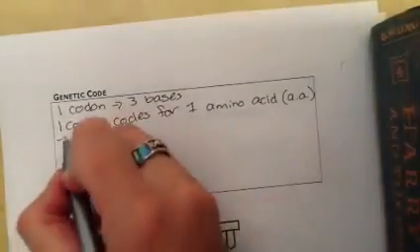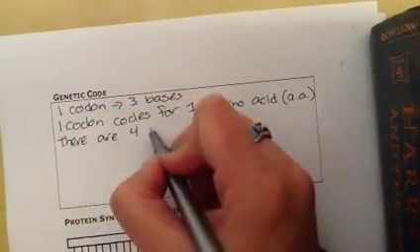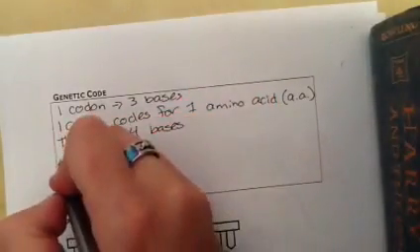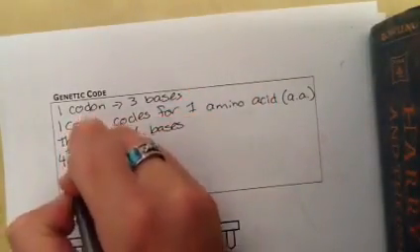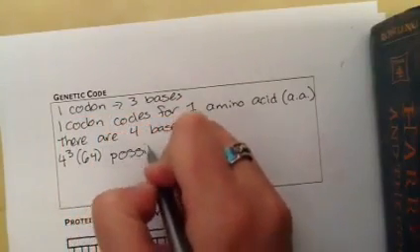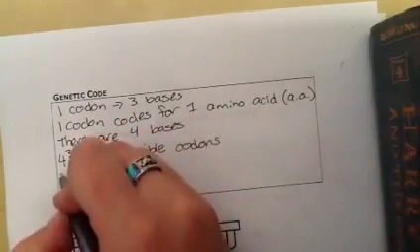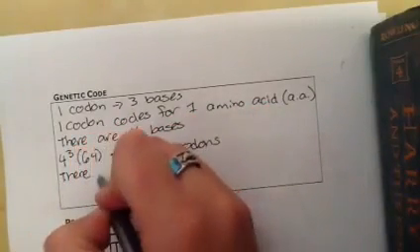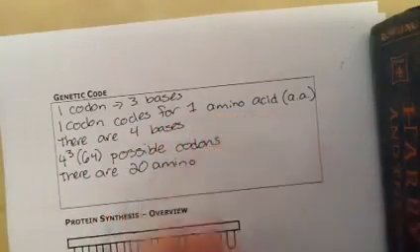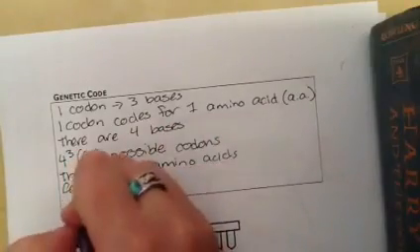Okay. And so there are actually, we know this, there are 4 DNA bases, right? A's, T's, and C's, and G's. And so there are actually 4 to the third, or 64 possible codons. But there are only 20 amino acids. So what we say about this genetic code is that the code is redundant.